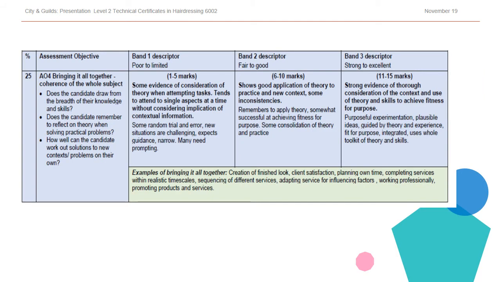Moving on to AO4 — bringing it all together. This is about how well the candidate can use their knowledge and skills to solve problems or be capable in a new situation. How employable are they? Could they deal with a client they've never had before? Can they adapt their practice? Can they use what they know about colour or cutting to achieve good results in anyone's hair? In addition, this AO assesses their time management, organisational skills and creativity. A candidate scoring good marks in this AO would make you feel confident that they could deal with different situations without becoming flustered, affecting their level of customer service and the outcome of services.